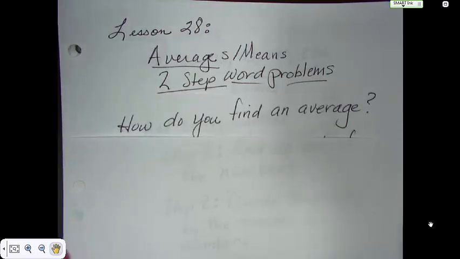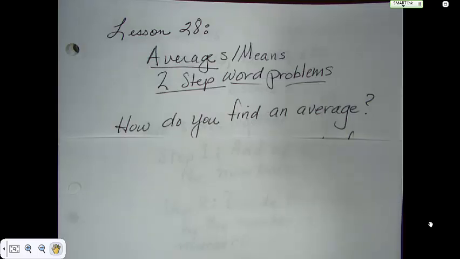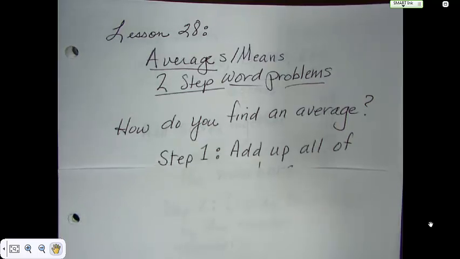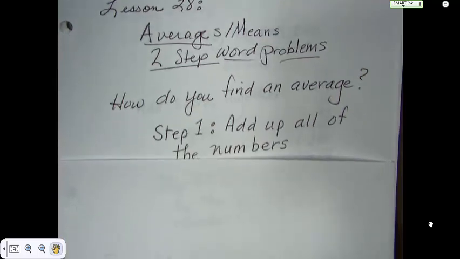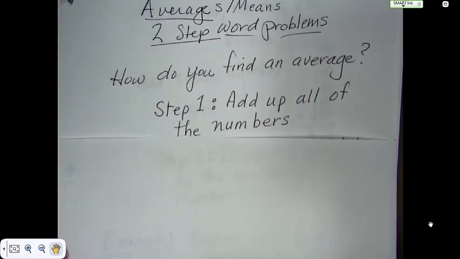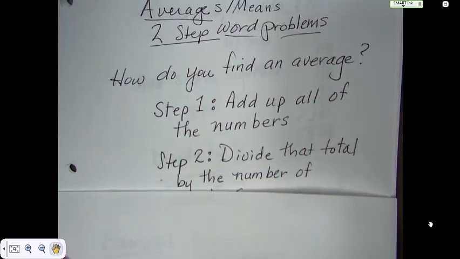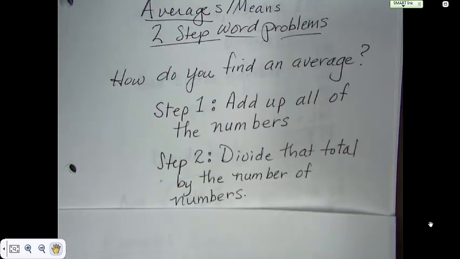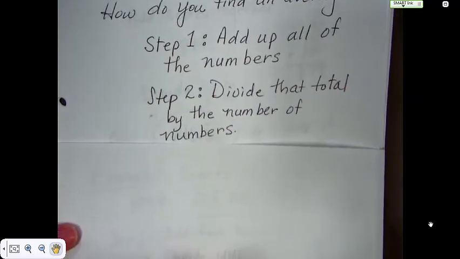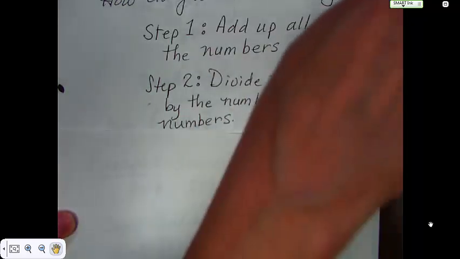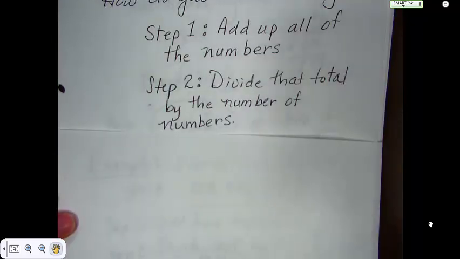How do you find an average? I think most of you probably know that. You have to figure out an average for your grades a lot of times. And so you know that to find out the average grade, you would add up all of the numbers, add up all your scores, okay? And then when you have them all added up, you would count the number of scores you have, and then you would divide that total by the total number of scores that you have, okay? You know that. You've done it before, but this is just kind of nice to have it written down so that you know the actual way to do it, okay?